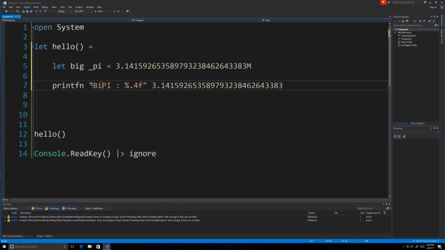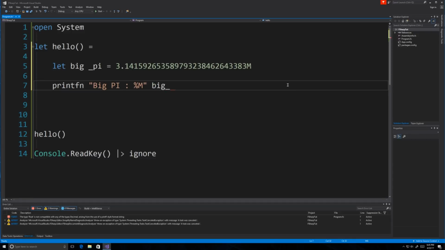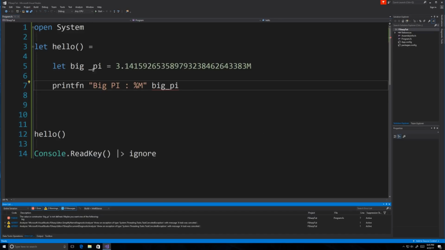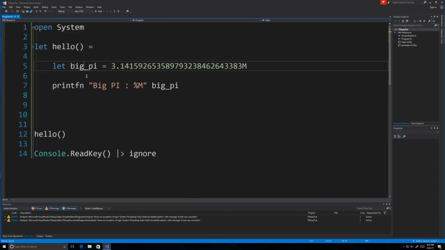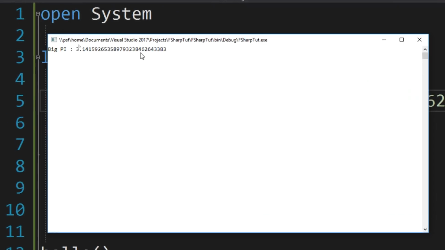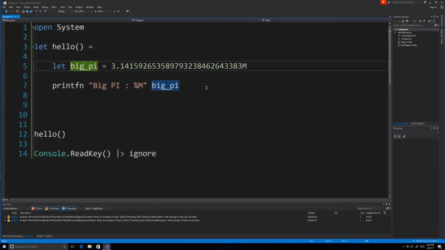So let's just change this to big pi. And then what we're going to do is inside of here, instead of F, you're going to put an M. And then, of course, we're going to throw big pi inside of there. So there's big pi, and there it is, and run it. Whoops, there was an error. What did I do wrong? Oh, I have a little space there. And by the way, all of your variable names are going to start off with underscores or letters, and thereafter can contain numbers. So let's save that now. Everything's wonderful, and let's run it. And you can see now that it was able to output many, many more digits whenever you put the M inside of there. So that's important to know.